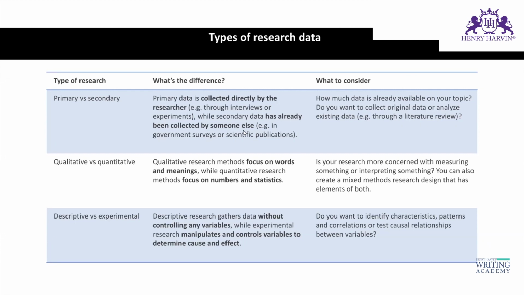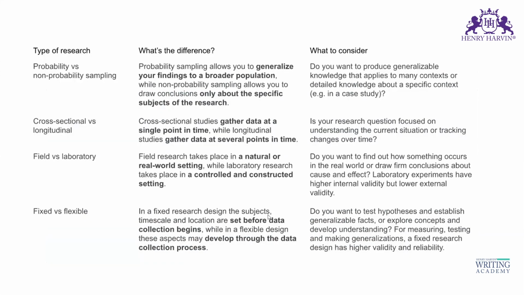Okay. Now qualitative and quantitative, again, as the name says, qualitative means you are writing it in terms of theory. So maybe in terms of words, we are trying to explain it. Whereas in quantitative, it will be more of a statistical analysis based on numbers, right? So that's why we'll call it quantitative. So is your research more concerned with measuring something or interpreting something? If measuring, then it will be quantitative, right? Again, descriptive and experimental. Descriptive is without any variables. So I am just describing a process. Whereas in experimental, again, I have some variables, some hypothesis, and based upon it, I'm trying.